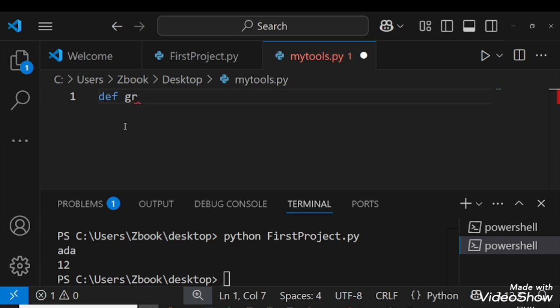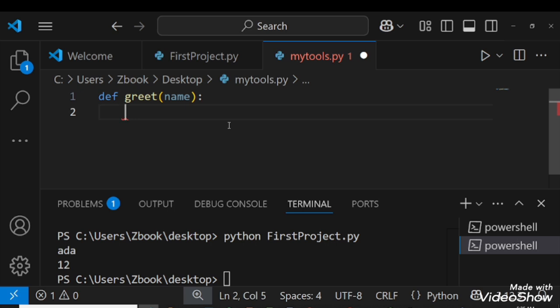Since I'm greeting, I will put my function name to be greet. Since I'm passing someone's name, I want someone to greet, so I will put a parameter, that is name. Then for it to become a function, I will put my colon and enter.